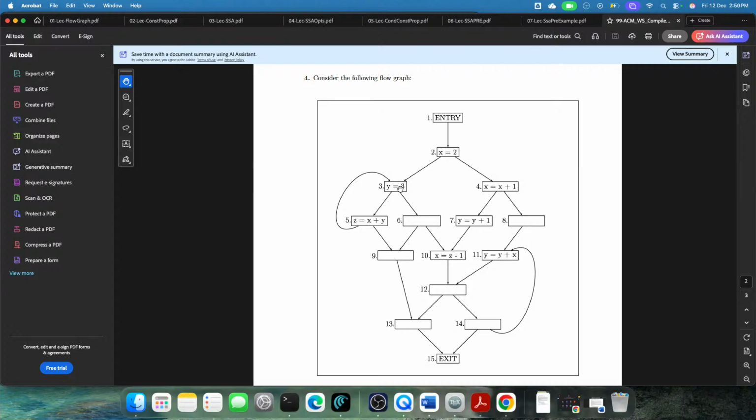So there will be one definition which is undef starting from entry coming here. There is another definition, this y equal to 3 itself, which will come from this path. But when we loop back from 5, we'll already have y defined as 3.